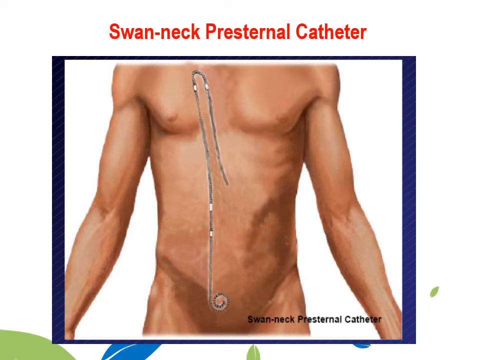One type of catheter, as we can see, a long catheter, is called the swan neck. Swan neck, as we can see here, is a pre-sternal catheter. Actually, this catheter has some specific uses, such as in patients that are quite tall, where you need a long catheter, and the standard one is not enough, because this catheter is actually two catheters that are fixed together with a permanent bend at the end, okay.